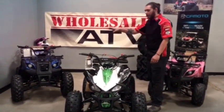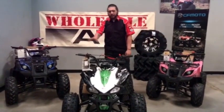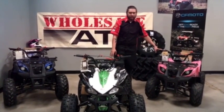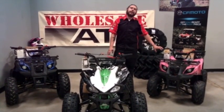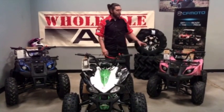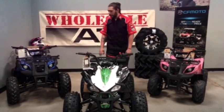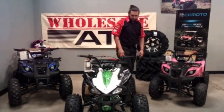So I'm going to try and go over these three different models that we sell. We sell a T-Force, this is a Cheetah, and this is a 125D. They all have a 125 motor. This one has a taller gearing. It's not really made to go up hills as much as the other two are. It will, but not as well. These models will do about 30-35 miles an hour, all of them.